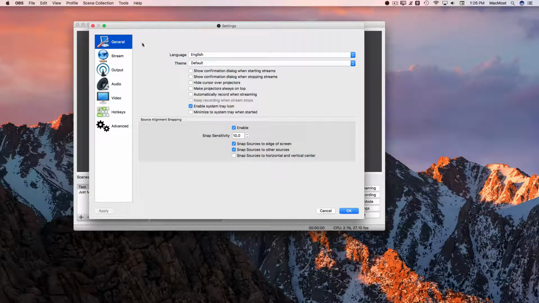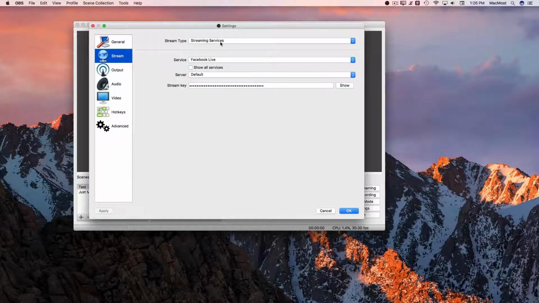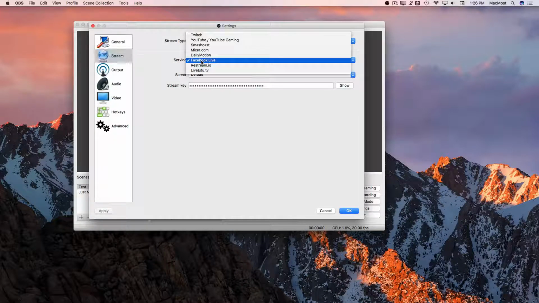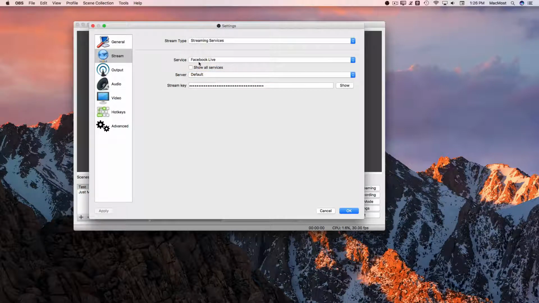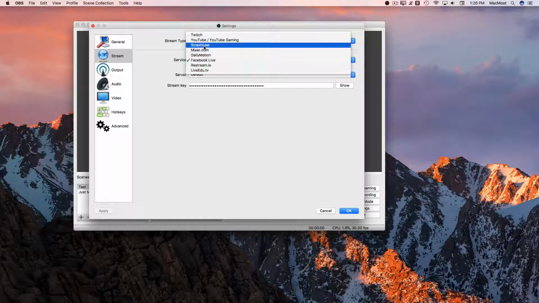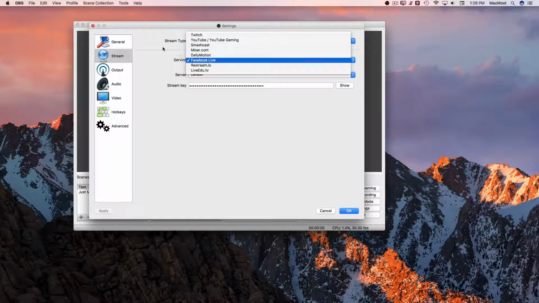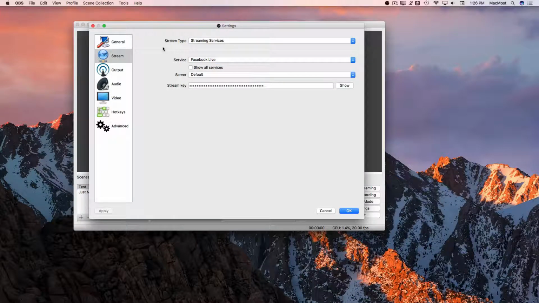Well, I can go to settings here and I can stream to different things. So different streaming services, like I can stream to Facebook Live. So you start a Facebook Live stream and you get a little code, the stream key, and you can use it here, and all sorts of other live things like YouTube and Twitch. I can stream from here, so I can basically do live tutorials if I wanted to.